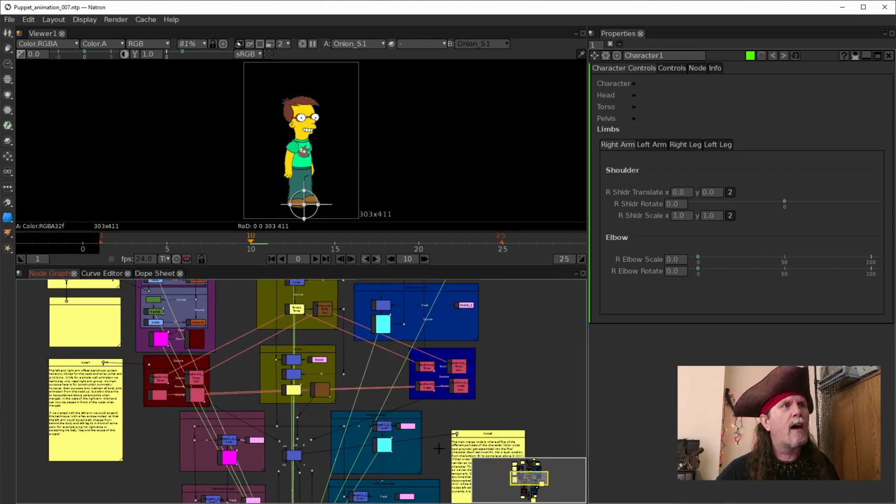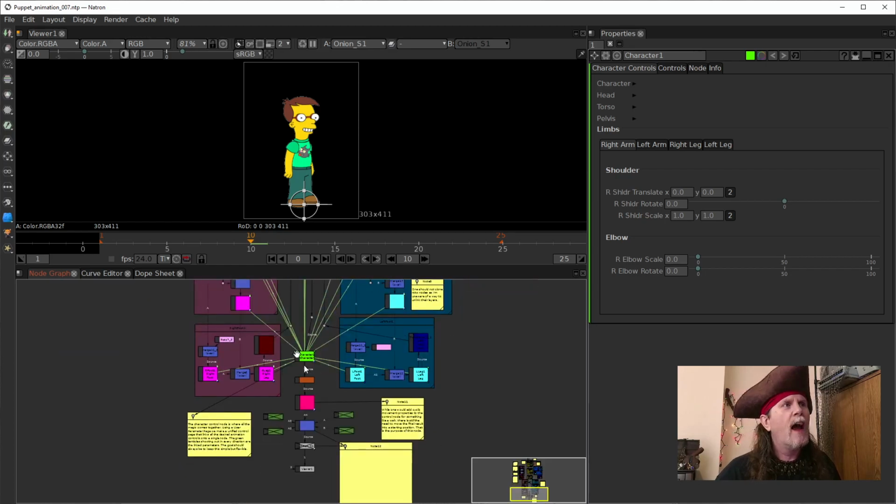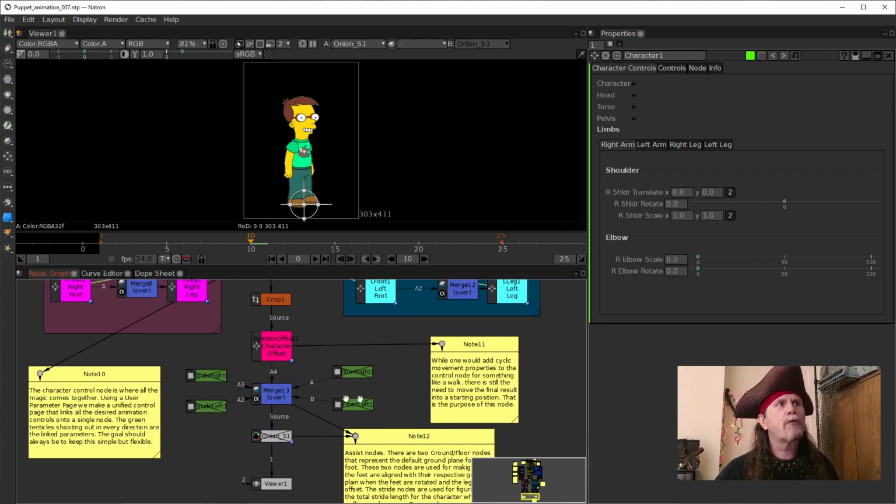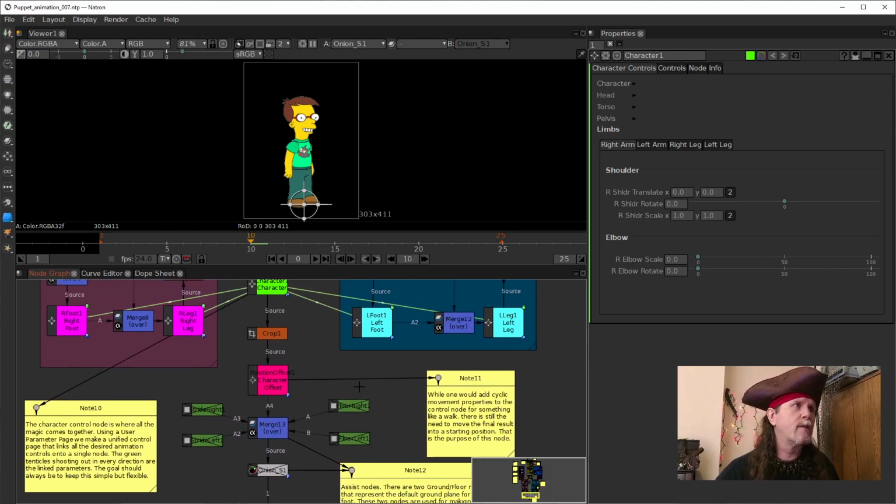It tells you what everything does, and it has a fully functional character with the character controls all set up, along with some handy extra what we'll call assist nodes over here. We're going to be using these assist nodes, because we haven't dealt with them up to this point. I did point out a couple of them last time, but this time we'll bring them up and talk about them a little bit more. This is also not quite the same; this was actually my final character that I rigged and got all set up for you guys.